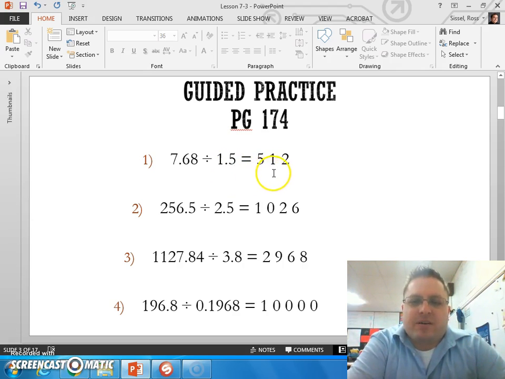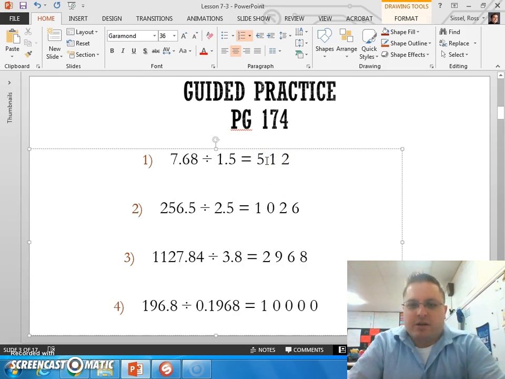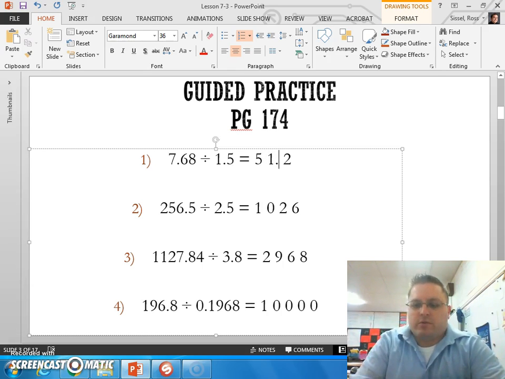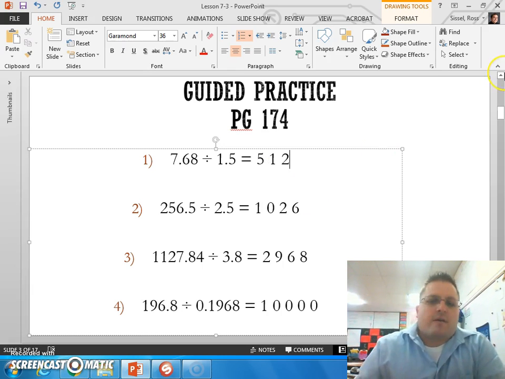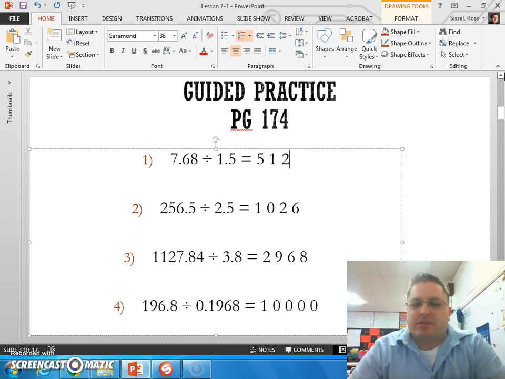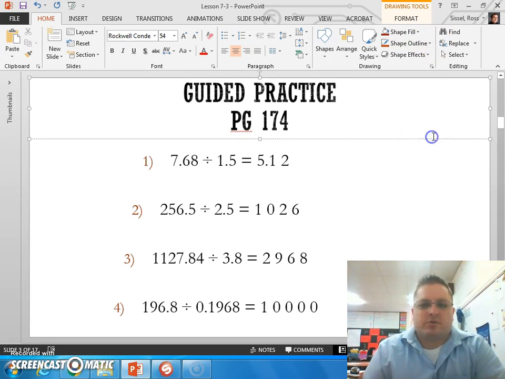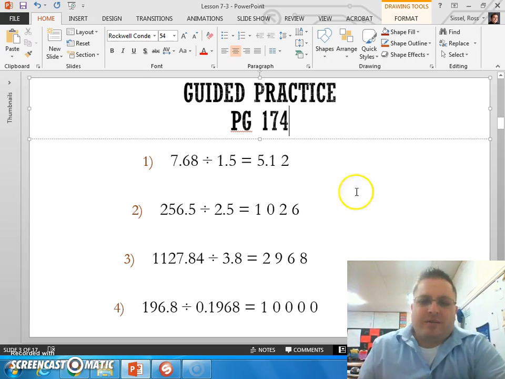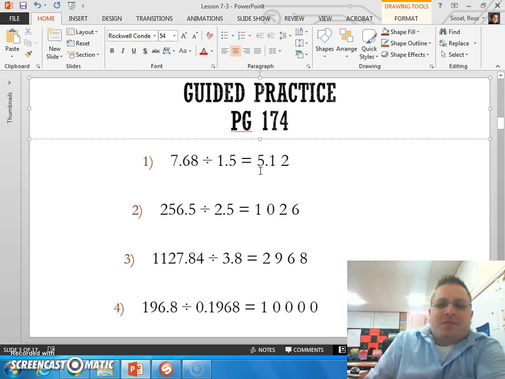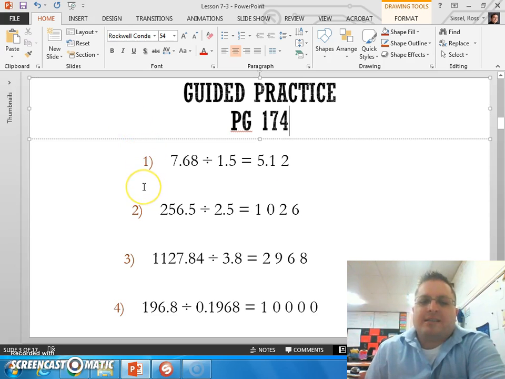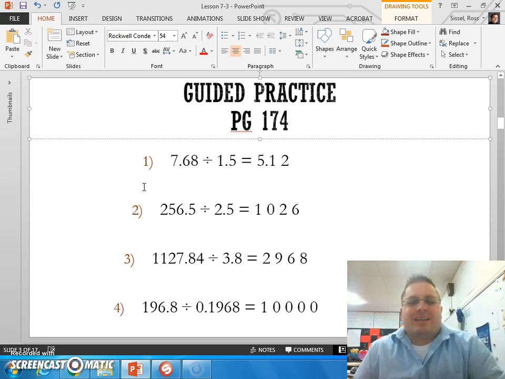They gave us the digits 5, 1, 2, meaning my answer could be 5.12, 51.2, 512, or anywhere else. For me, if I said 7 divided by 1 is 7, I'm going to notice that my answer should be 5.12. The reasoning being that the 5, sorry, you can't tell when I point at my screen, the 5 is in the ones place, as is 7 divided by 1 is 7. Now, it can be a little confusing, so I like to show my work, and I think it makes things a lot more clear, and we're going to do that on number 2.